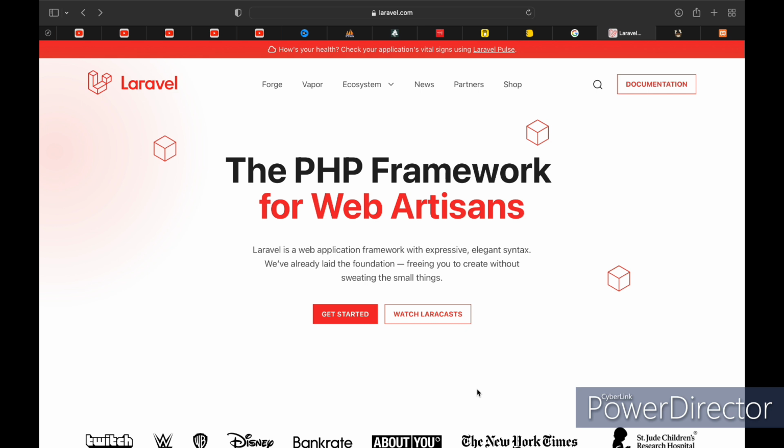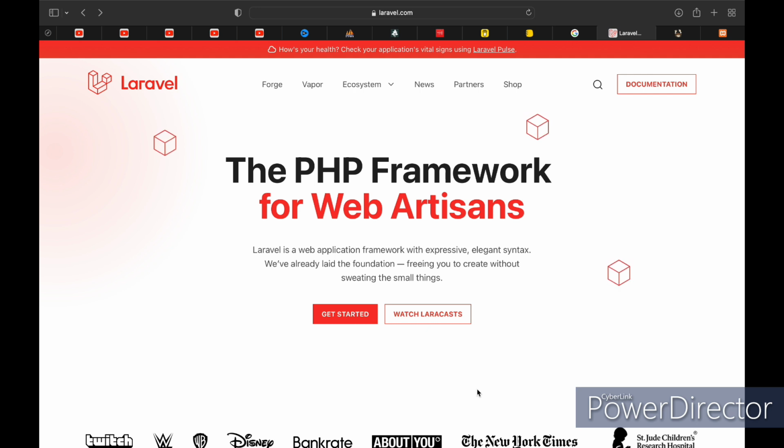Let's imagine you're building a house. Laravel is like having a team of expert builders, architects, and decorators all working together to help you create your dream home. First off, Laravel is a PHP web framework. Think of it as a set of tools and blueprints that make it much easier and faster to build a website or web application. It provides you with a solid foundation, saving you time and effort by handling common tasks and providing best practices out of the box.